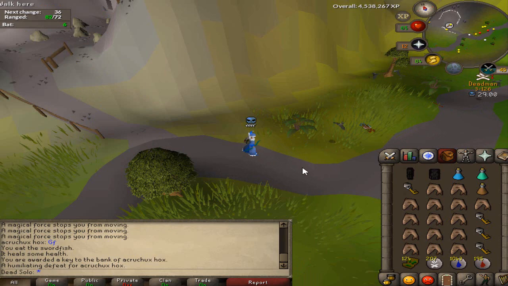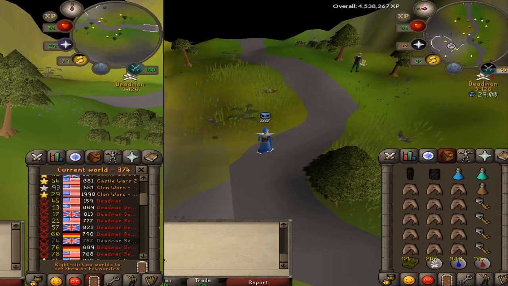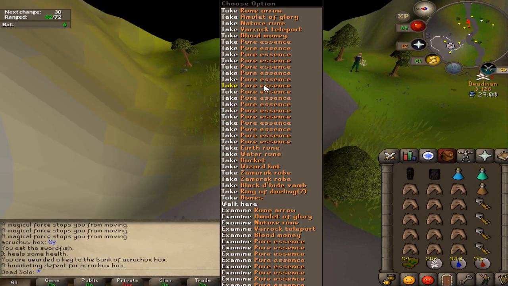I'm not really sure what he's doing because he was obviously doing the quest, but why was he bringing all that gear with all the rune essence? Like, he's just risking his bank for no reason.